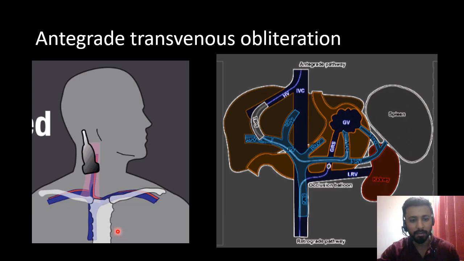The next antegrade access that we can use is through the internal jugular vein in the neck. Mostly this is when a patient has a deranged coagulation profile, where the INR is raised, prothrombin time is raised, and platelet count is low. We cannot directly puncture the liver, as that will increase the risk of bleeding after the procedure. So we only choose the transhepatic route if the patient has a normal coagulation profile. If it is abnormal, we have to correct the platelets by platelet transfusion and the INR with FFP transfusion, and only when it is normalized can we puncture the portal vein through the liver.